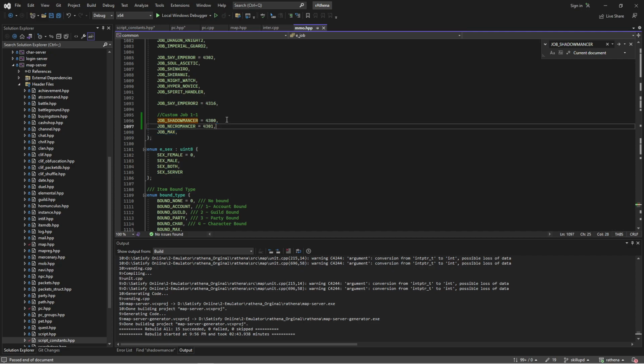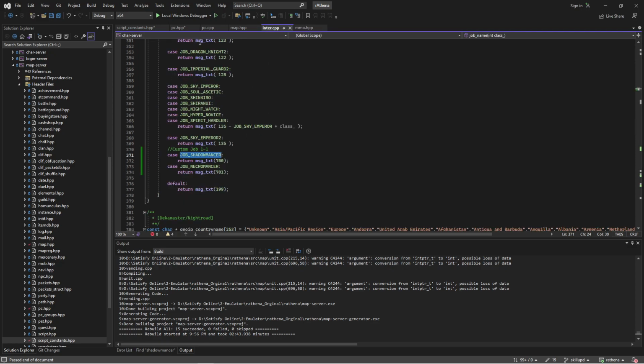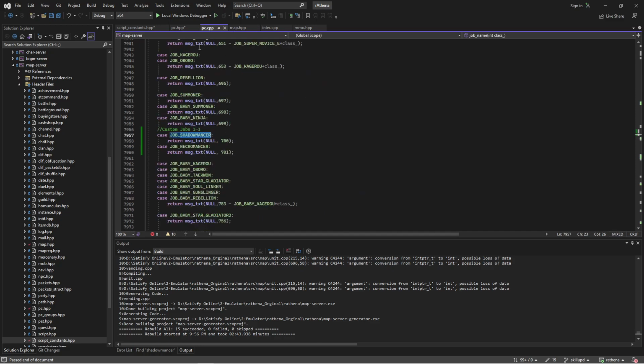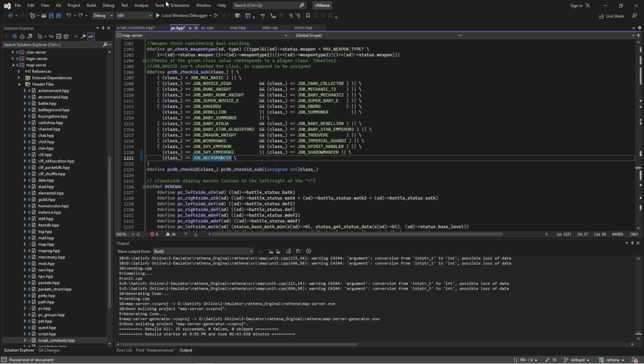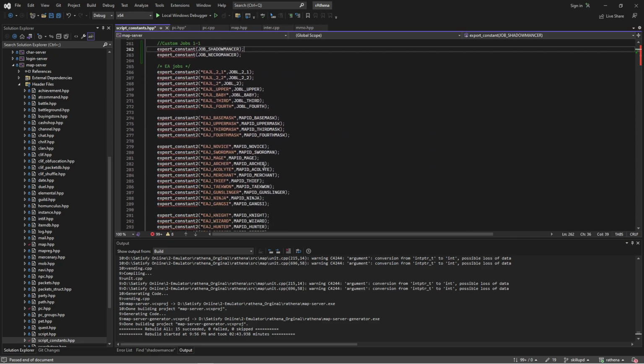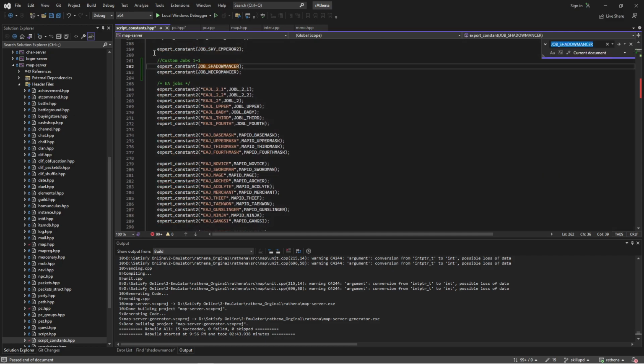So once you put this in, you hit all your areas. You put your jobs there. You see, I put everything here. No problem. Oh yeah, also, you want to make sure you make an export constant too. All right, so we got an export constant, and then we got an export constant two.